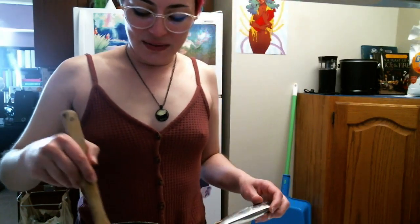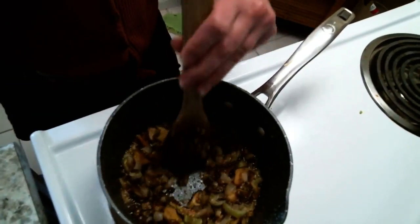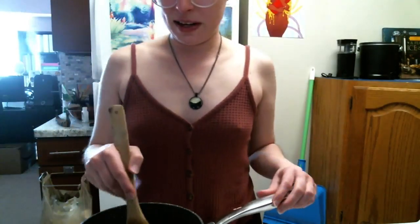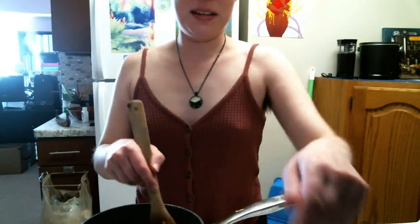Go ahead and give you another peek of the soup here. Ooh, it's getting there. It's getting caramelized, golden brown. Still kind of creepy looking, maybe. We'll see how it all turns out. Mushrooms are kind of creepy to begin with, but I really like cream of mushroom soup. It's that cream that does it.